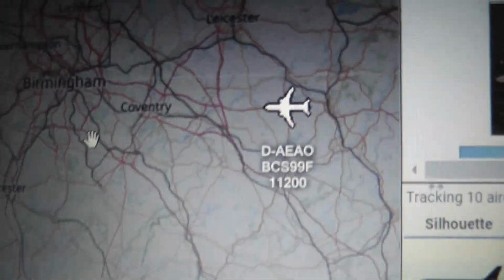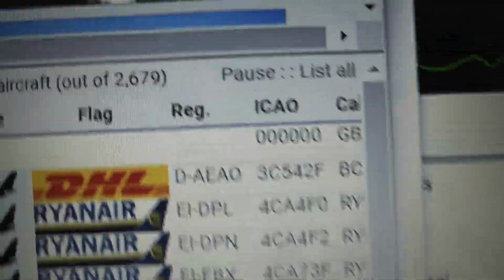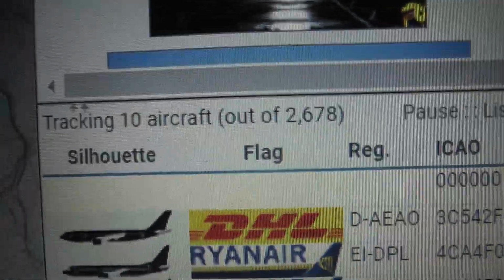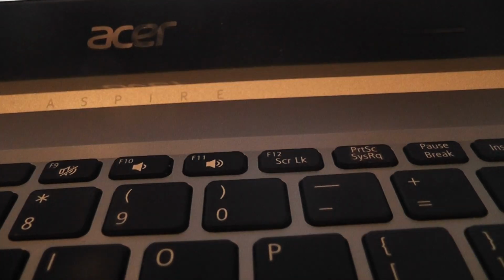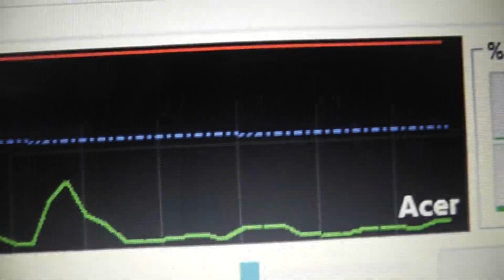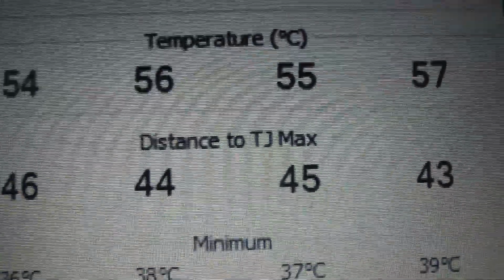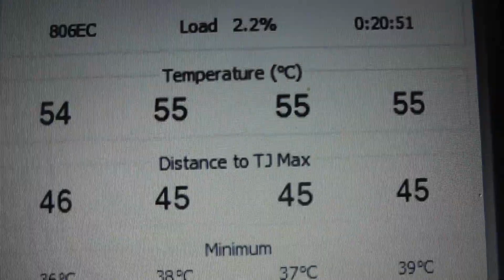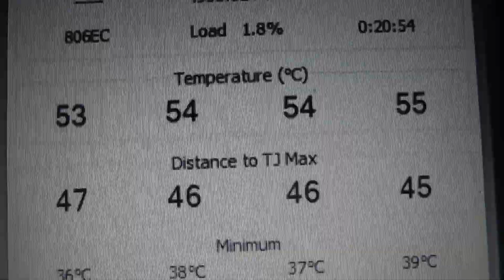Again, I'm going to move the map to an area that I would normally be looking at. So somewhere in England. I'll just move it to a random area of England. Right, so I've moved the map to, say, Birmingham area. Now it's tracking 10 aircraft of that 2,600, 2,700 or so they can. Okay. Fan's just about gone quiet. So CPUs, that's okay. That's not doing a lot now. Temperatures, obviously they've been high, so now they're coming down. You can see across the board 55 degrees, not 80, not 90.